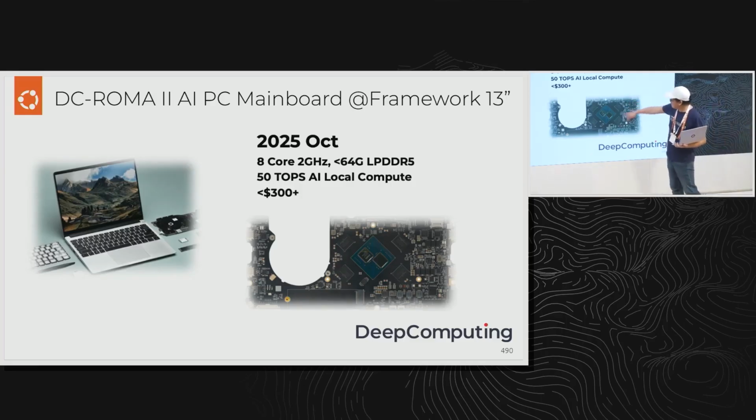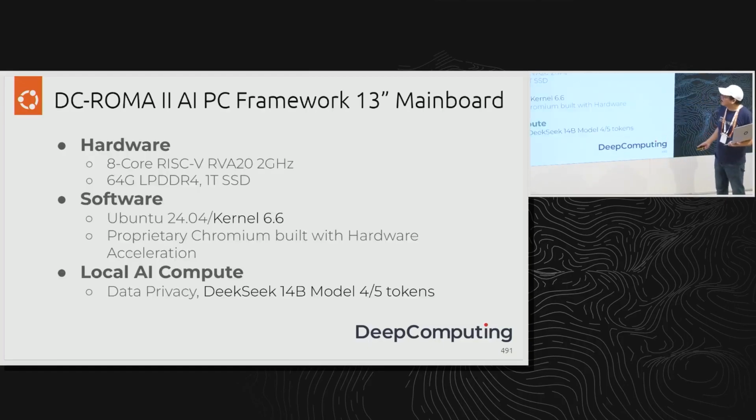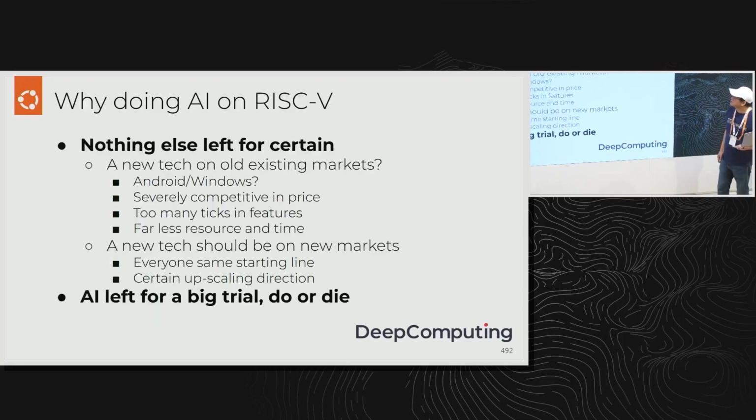And this is what it looks like. It's the first RISC-V chiplet. I don't think ARM has done a chiplet yet, so this is the first on RISC-V. We hit a lot of problems. And this is the current state of our board: 6.x kernel, and you can play around with all this AI, and it's not optimized yet. So if you optimize it, probably even faster. So what else do we need to do?